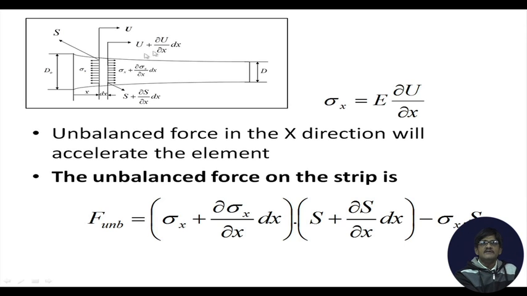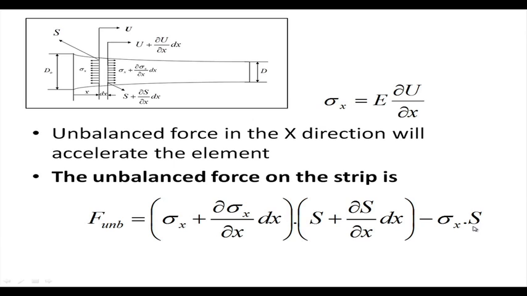So, first of all, on these sections, what are the forces acting? The normal forces. One is the stress multiplied by the cross section on this one, and stress multiplied by the cross section on that one. That is very good. So, on one of the faces we have sigma x plus del sigma x del x into dx, and the corresponding area is also S plus del S del x into dx. This is the force on one of the sections, and the corresponding force on the other section is simply sigma x into S, that means sigma x, the normal stress on that face, multiplied by the cross-sectional area S.